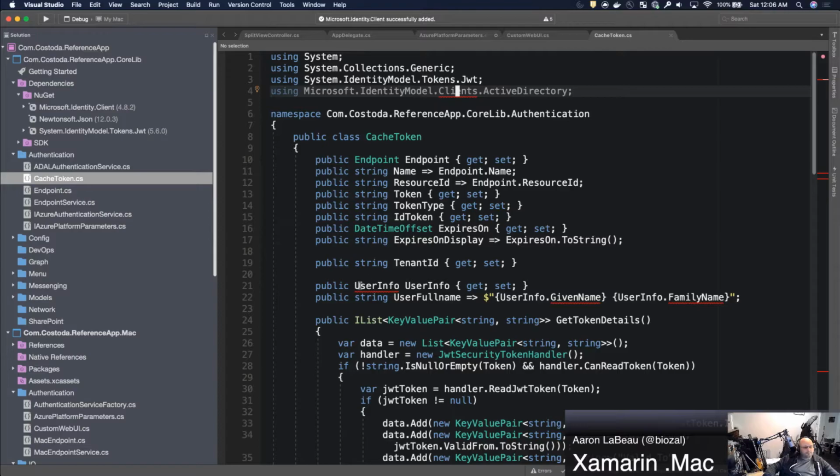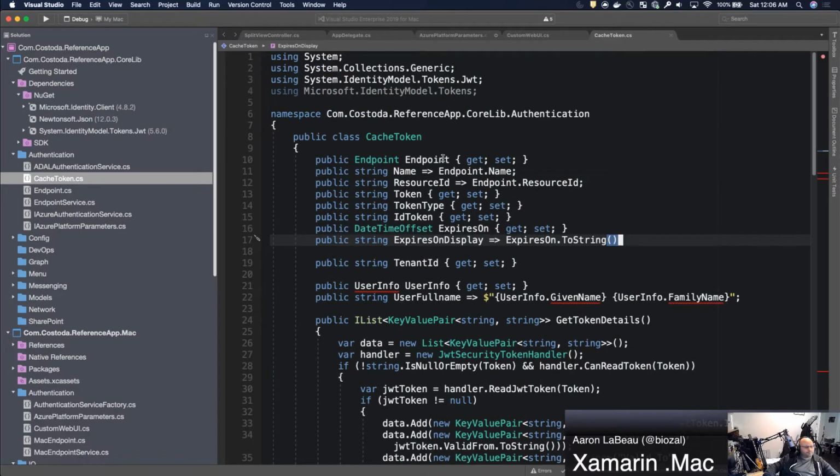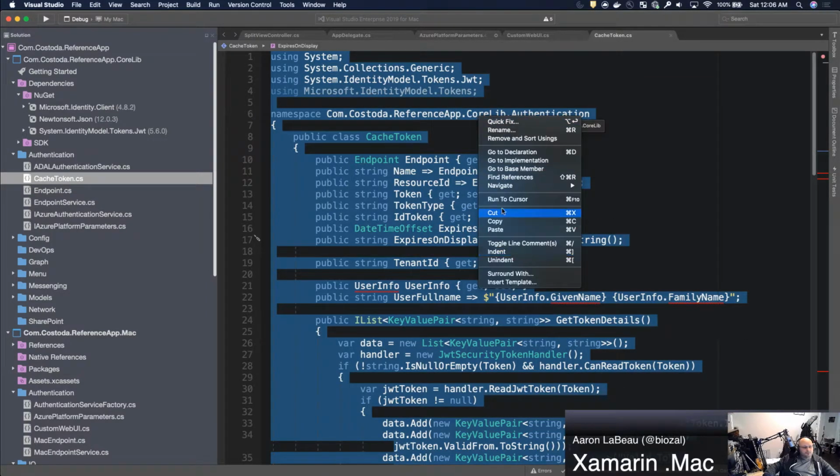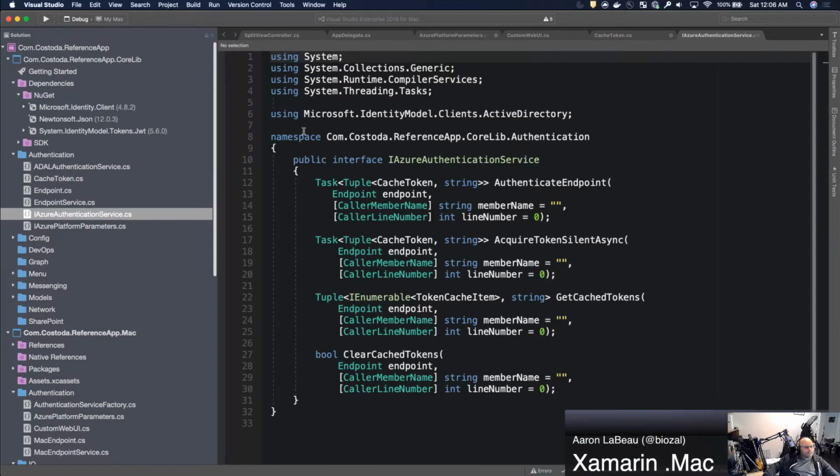And tokens. All right, well, the cache token person's not happy either. All right, well, let's just toggle this also until we can get this figured out.